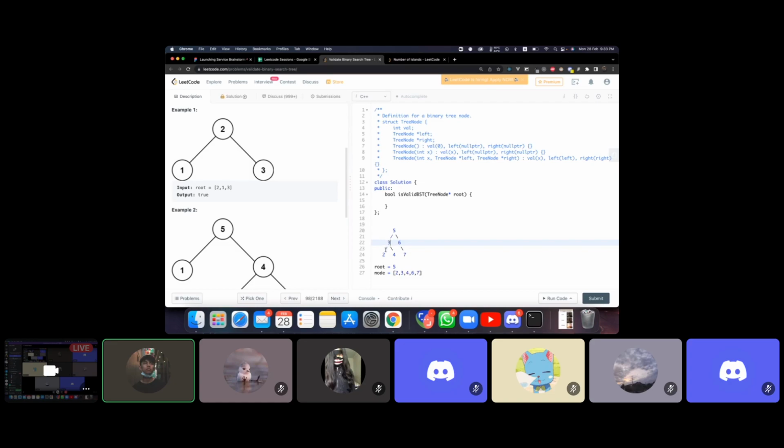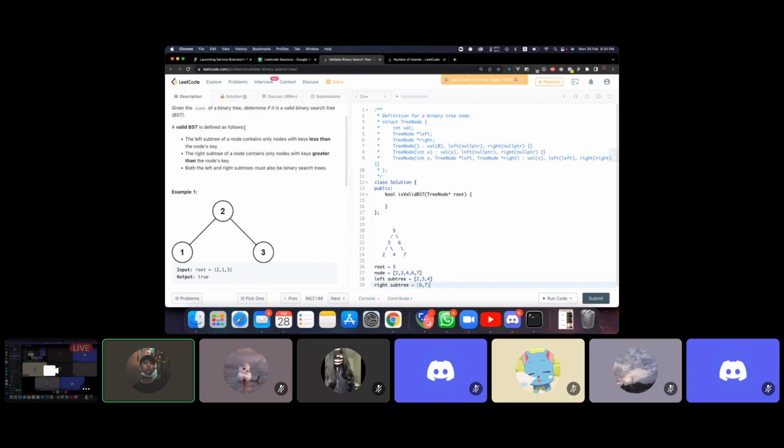On the left side, 2, 3, 4, I can just say this is the left subtree, which is 2, 3, 4, and the right side of the root will be the right subtree. Some people call them branches, a left branch or a right branch, but they have the same meaning, whether it's a branch or a tree. So basically this is the structure of a tree.